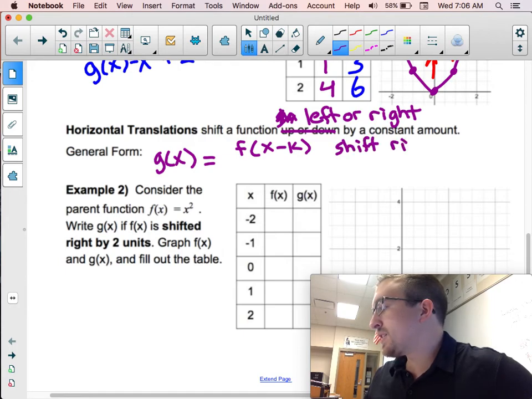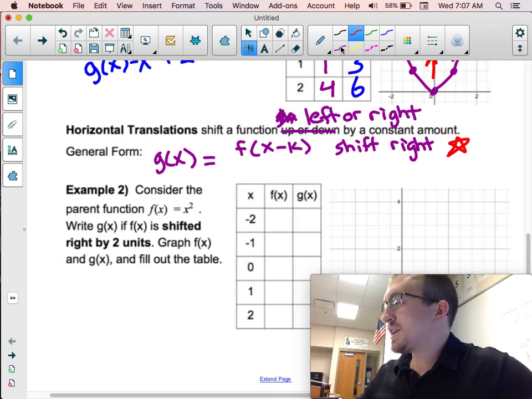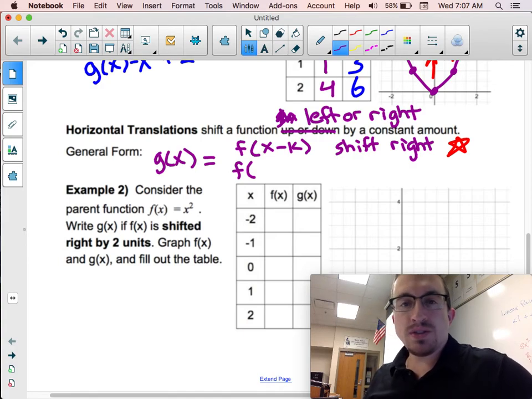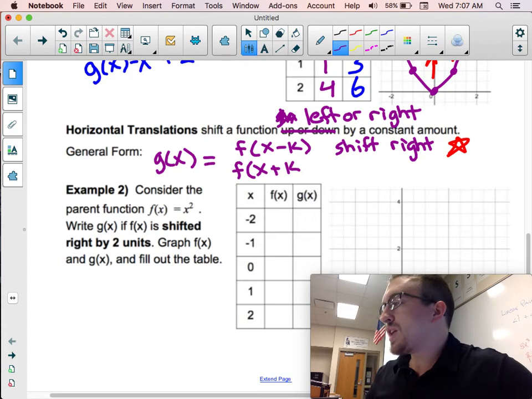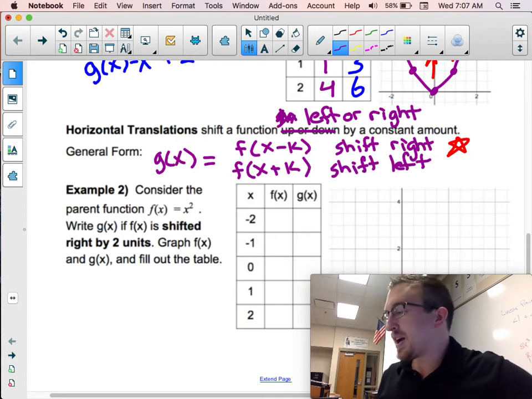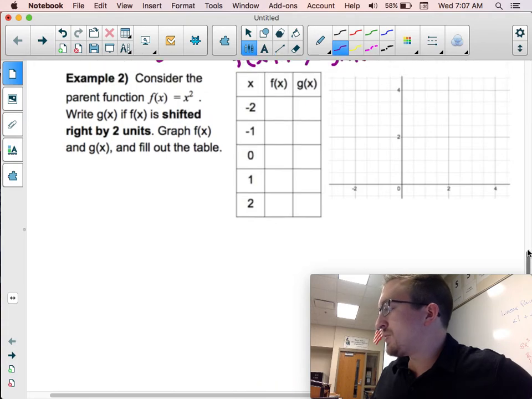You might normally think shift left there. Be very careful, so I'm going to star this. It's not intuitive. There's a mathematical reason for that, but I'm going to leave you guys. You can prove this to yourself right now if you try this on your graphing calculator or Desmos. And if we add a constant amount k, that will shift left by k. Left by a constant amount k. All right, so let's do example 2 just like we did before.